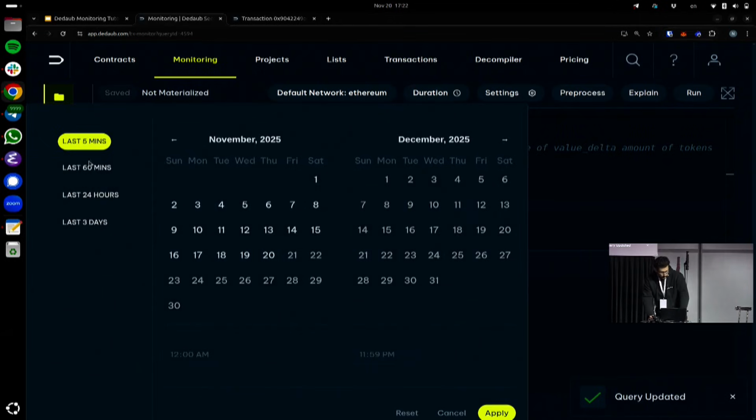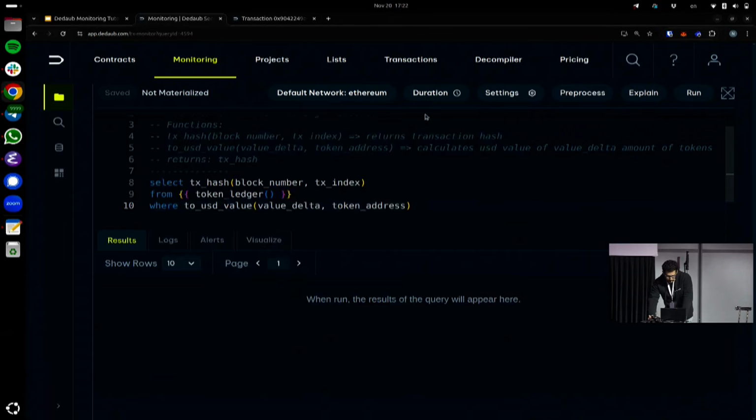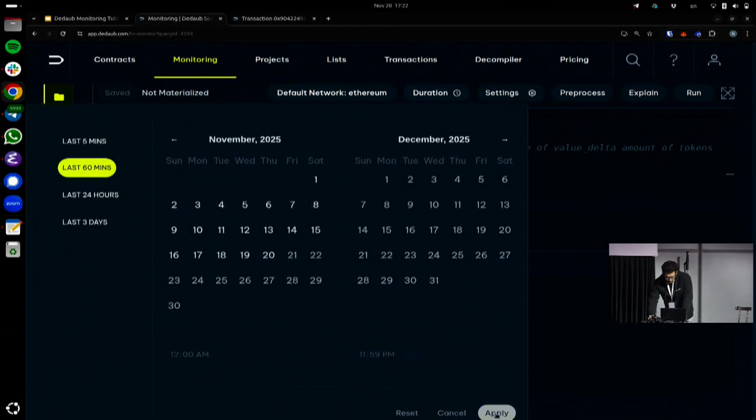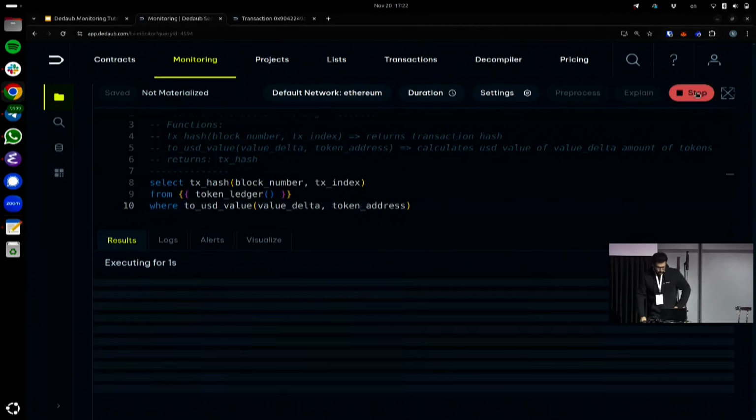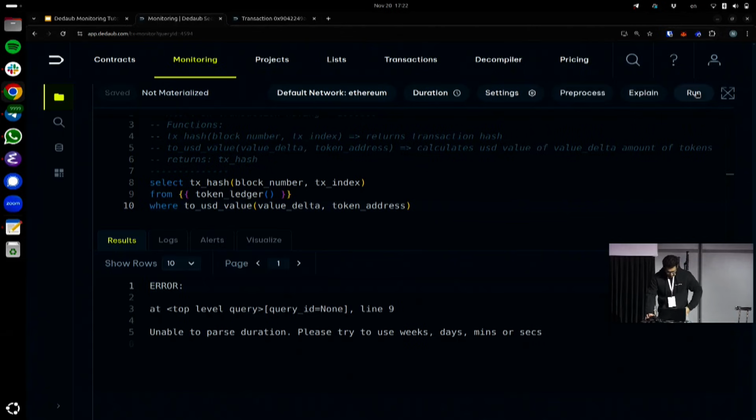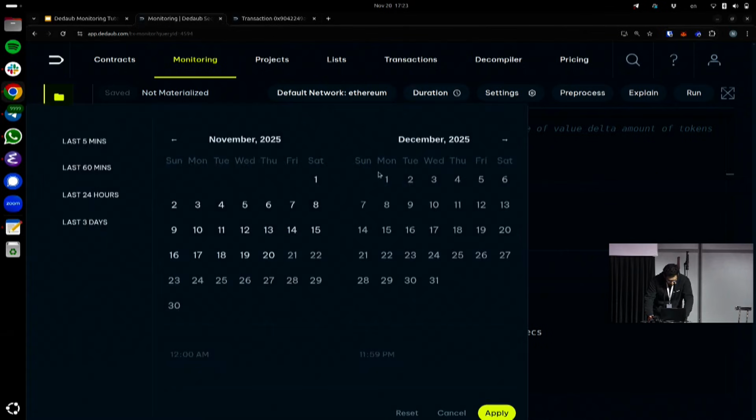test it. So when you run it, it's basically just doing back testing. So I'm going to back test it on the last hour of data, and hopefully it returns something. So we've got "unable to parse duration." Okay.